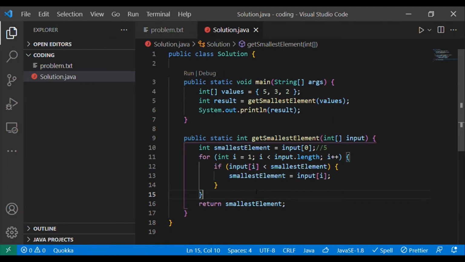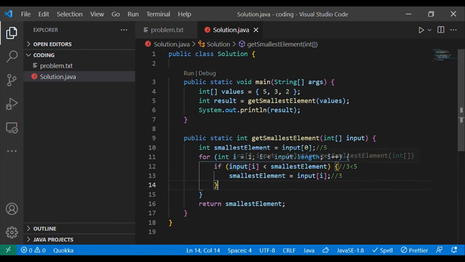Here you check if input of i, that is input of 1, that is 3, is less than our smallest element, that is 5. Yes, 3 is less than 5, hence we go inside the if construct and update the smallest element value from 5 to 3.